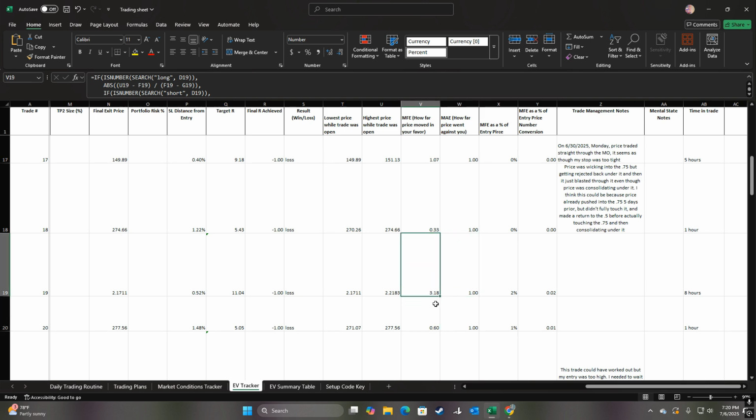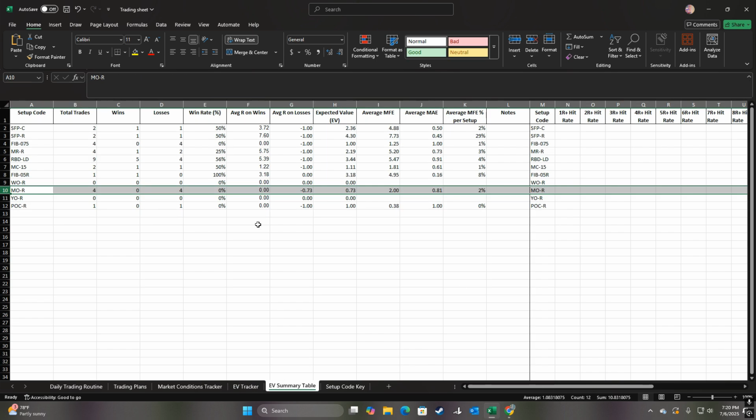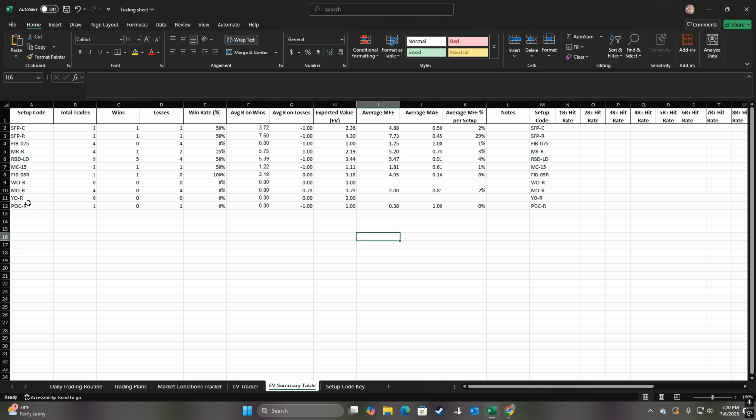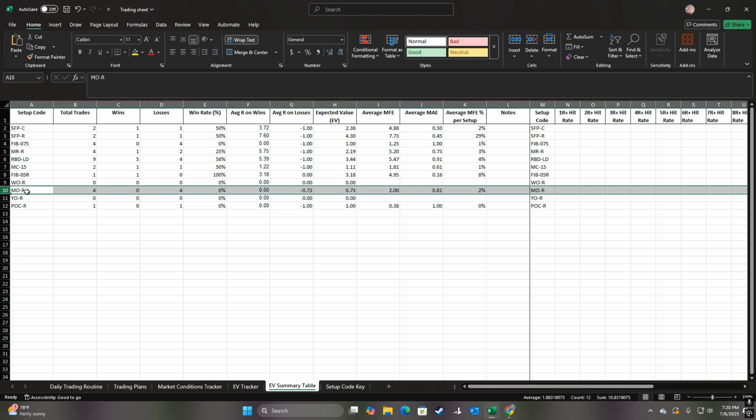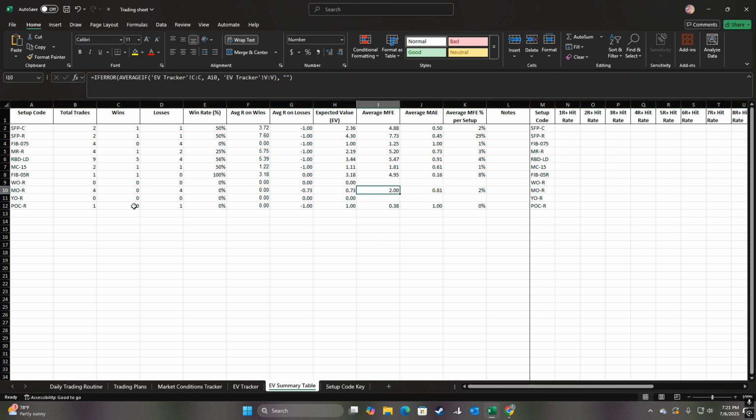And knowing this right here is nice because over a large distribution of these trades and these setups, we can get an average MFE, and so we can say to ourselves, hey, when we take the monthly open retest setup, we usually get an average MFE of 2. So we should just set our targets at 2. Why are we trying to hit a 10R setup with this when we know that on average we can just book a 2R setup real quick?